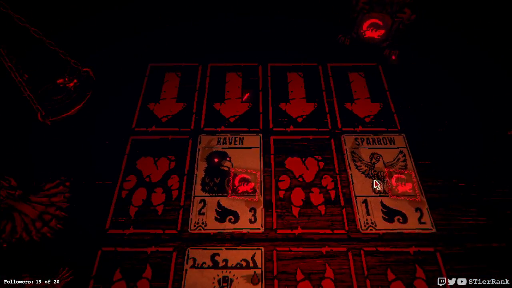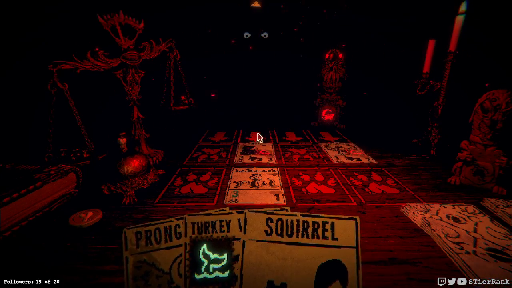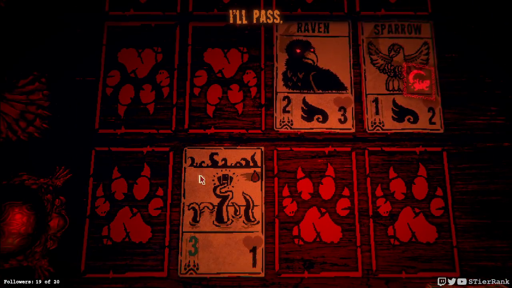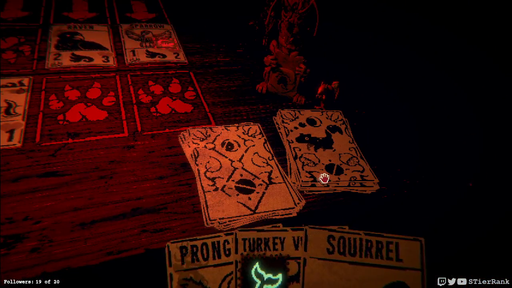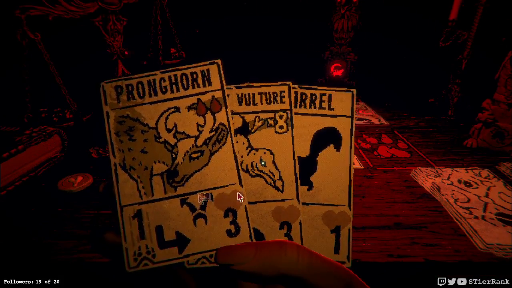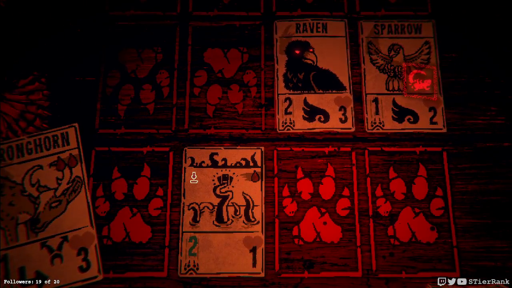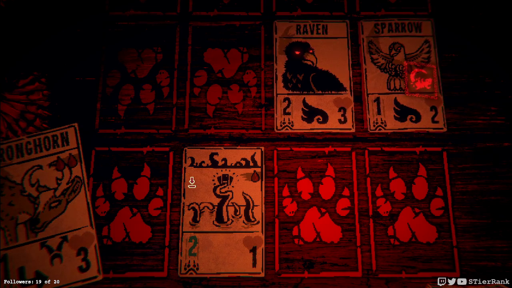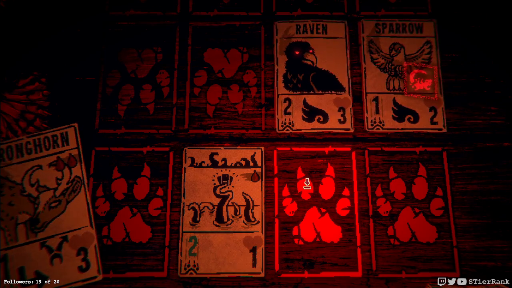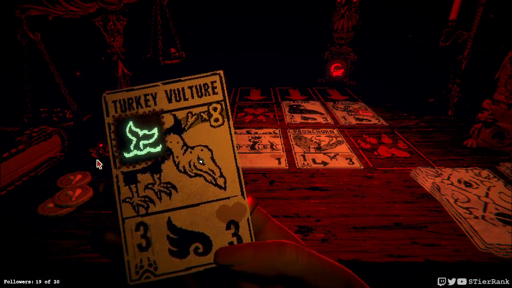Okay, the raven, that's going to be 3. They're going to win already, so I'm going to have to use the skipper here, because if I don't, I'll be in trouble. Okay. And I can use the pronghorn to get some damage going, and I suppose I need to use it here, but yeah, they're not going to do damage to me, so that's okay. I think it'll work.